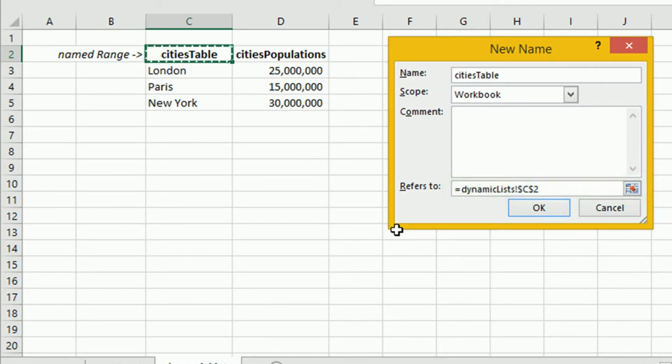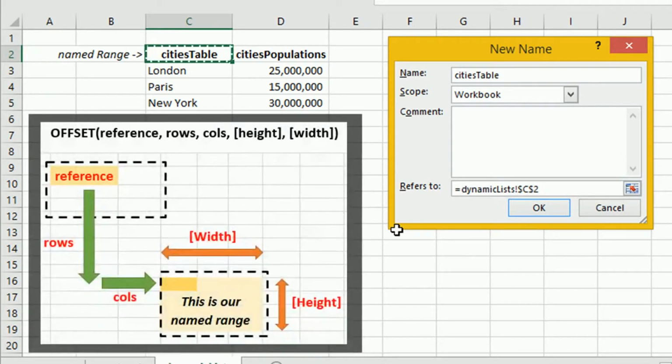So the OFFSET function takes a reference cell as a starting point. It then takes a row and a column as an offset from this starting point to where the range actually starts. So we use the row and column entry to tell Excel where the top left cell is for the named range that we want to define.